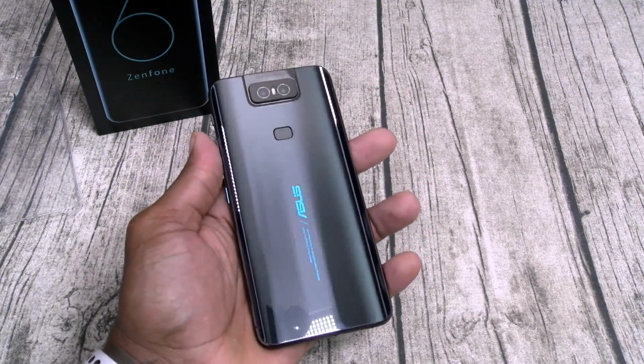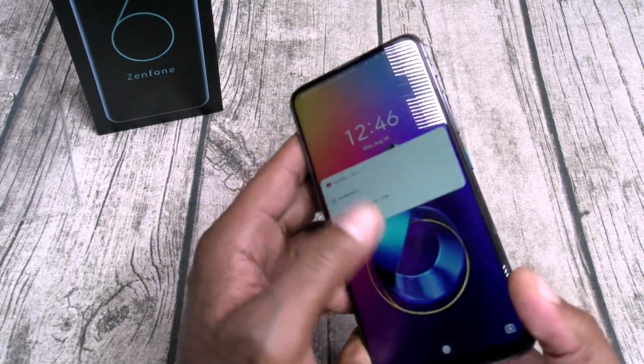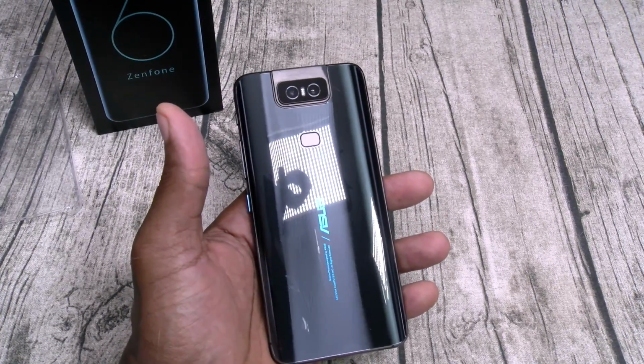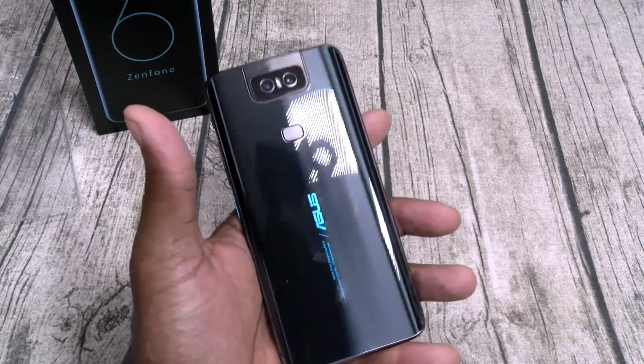Now, it's not water resistant, so you can't go deep sea diving with this one. Gorilla Glass 6 on the front, glass on the back. This is a heavy phone. Me personally, I like phones that have a little bit of extra weight to them, and this one is no different. Definitely not the lightest phone on the market.